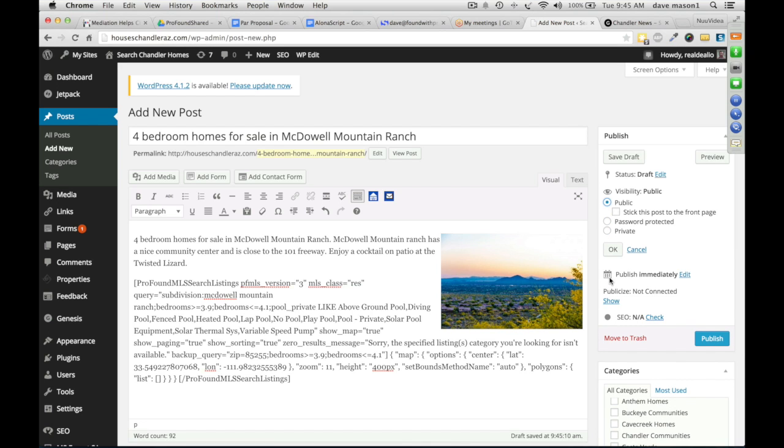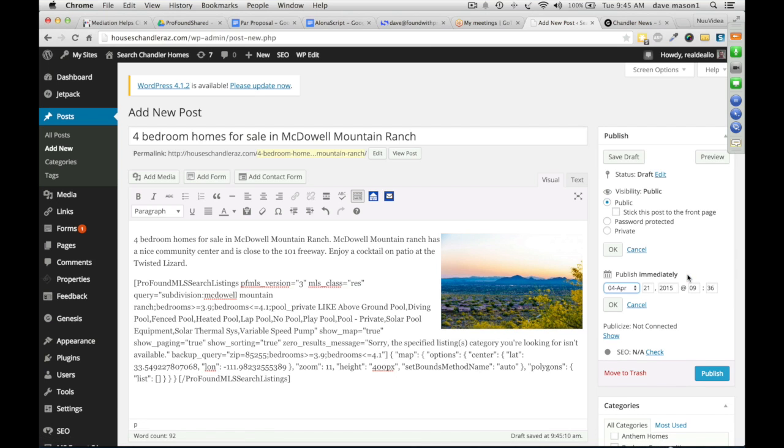And I can also have it publish at a later date and time. It doesn't have to publish right now. I can actually set this for tomorrow, in October, however I want. The reason you do that is, maybe you have a bunch of posts you're writing right now. It's nice to schedule those out so you're not publishing a bunch of content all at the same time. For the search engines, it looks more natural just to spread it out. And depending on whether someone's subscribed to your blog or not, you're not overwhelming them with a ton of data all at once. They get a little bit at a time rather than all at once.